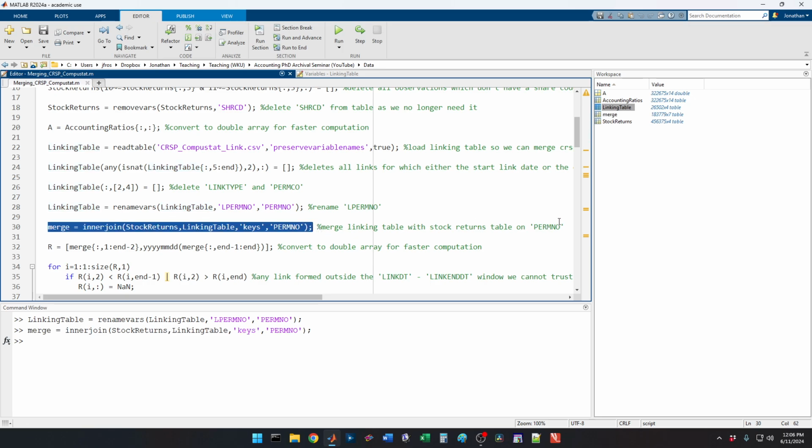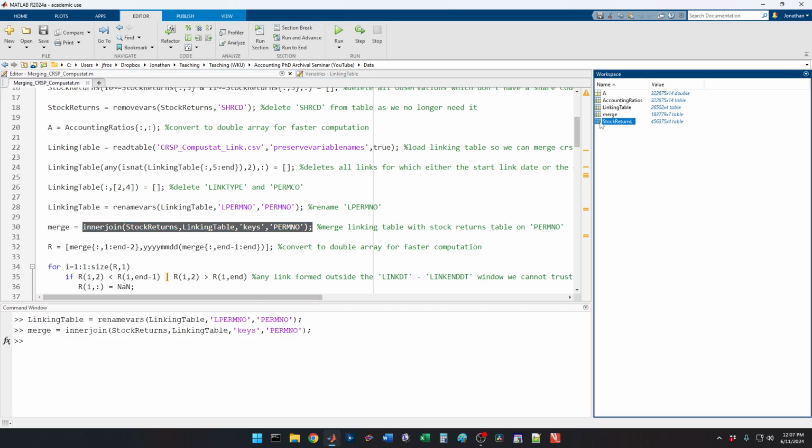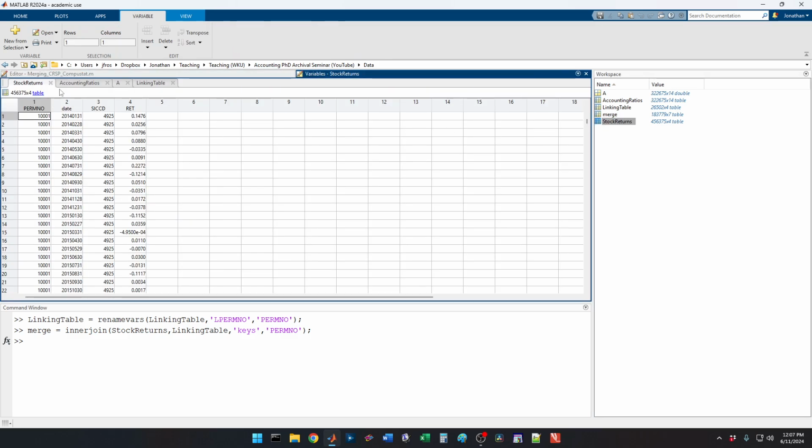Let's do that. That particular step, I did that, plus what I'm going to do next. Basically what I coded for you in the last video is the inner join function. But there's a function to do that. It's called innerjoin. You don't have to make the function yourself. But that's basically what I did in the last video, I had to code it myself. I taught you how to do it. It was definitely useful teaching you how to code in Matlab, more useful than probably this, because the inner join function just does it. You don't even have to think about how to do the join. You just assume that it'll join the right perm-no with the right perm-no here.